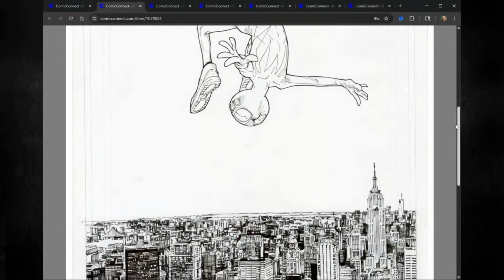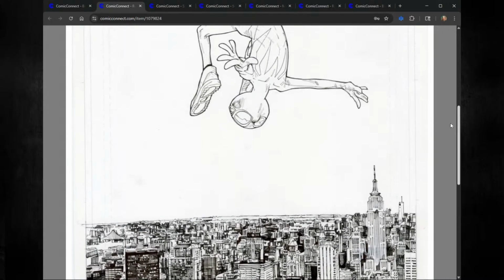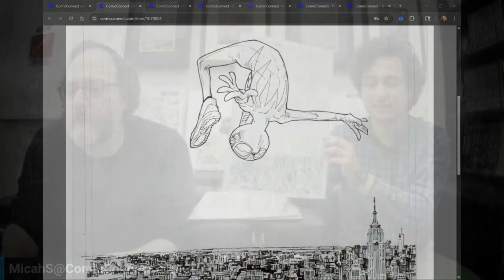We were filming some promotional video the other day, and we spent, I don't know, like 5 whole minutes just talking about how smart the composition is, how detailed and dense the lower portion is, and how open the top portion is. It really forces you to look at Spider-Boy, and also to imagine how high up in the air he is, how fast he's moving. Really smart work from Ramos, and just a really beautiful piece. I think it displays really, really nicely.